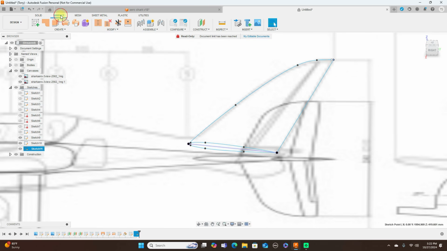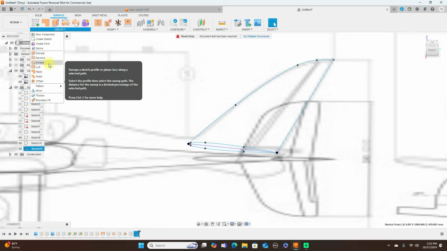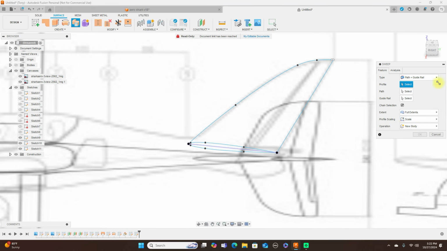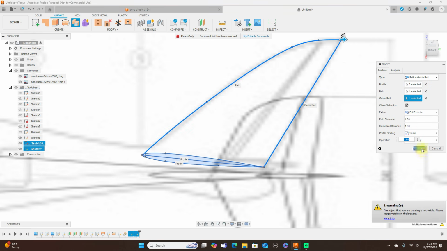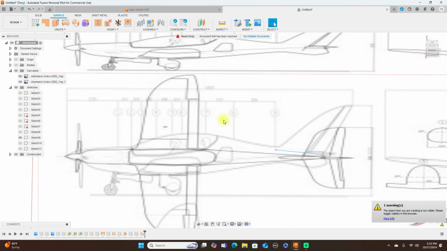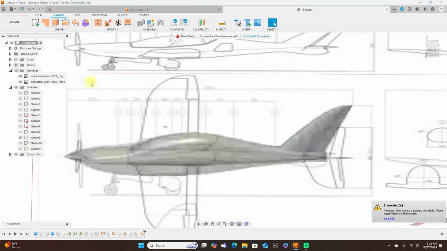And come back up to surface here, and we're going to use a sweep. Path, guide rails, full extents. Select this profile and this profile. This is your path, and this is your guide rail. And click OK. And turn the bodies back on.